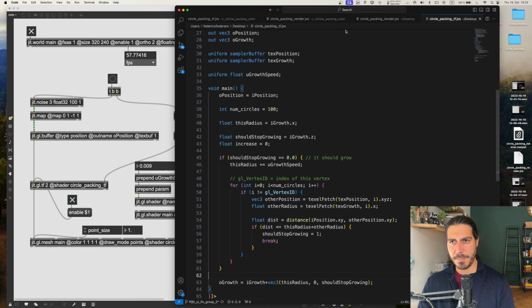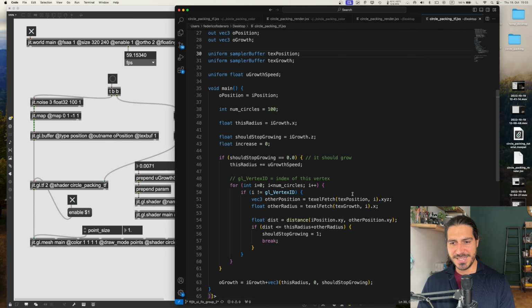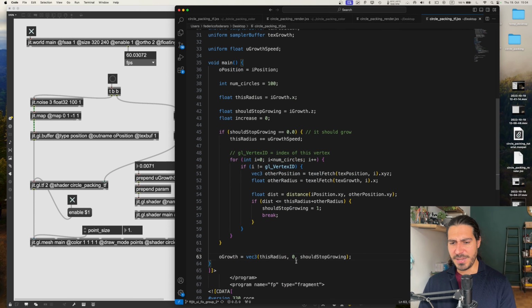Cool, so let's see if this now works. No, this is not working. Oh, of course, because I don't have to say plus, I just have to say equal to. This was pretty much a mistake. I don't have to say plus, because this will just write I growth completely from scratch, using this radius and should stop growing.